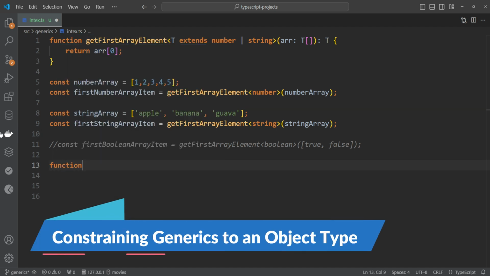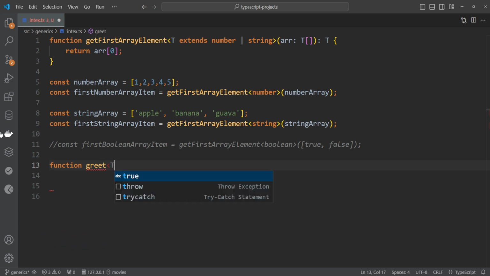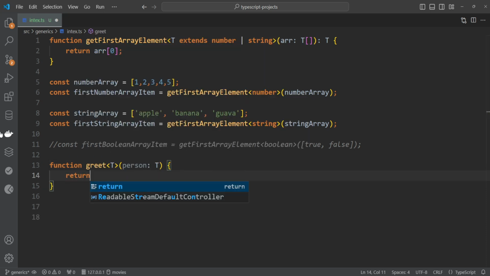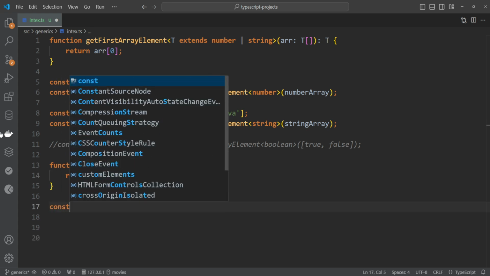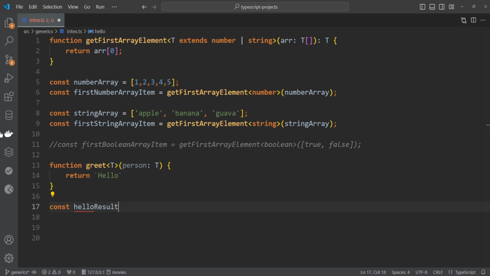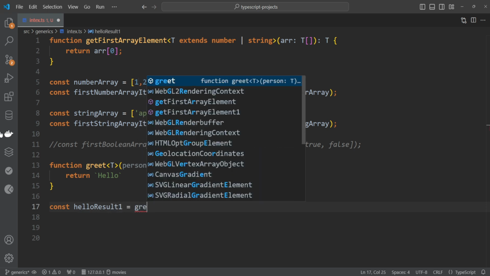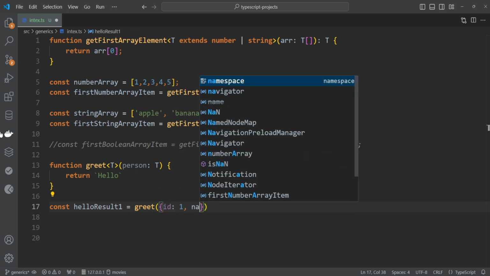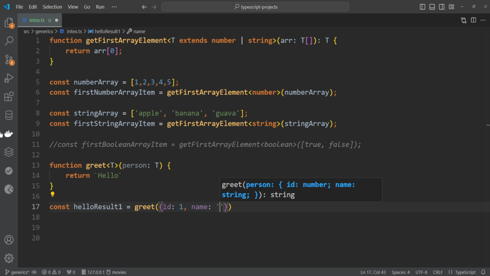Now I want to write a function called greet. It will say hello user and it takes a T. Here there is a person object of type T, and I want to return, for example, hello. Now I say result 1 equals greet, and it is going to take a person, for example id 1 and name Alice.